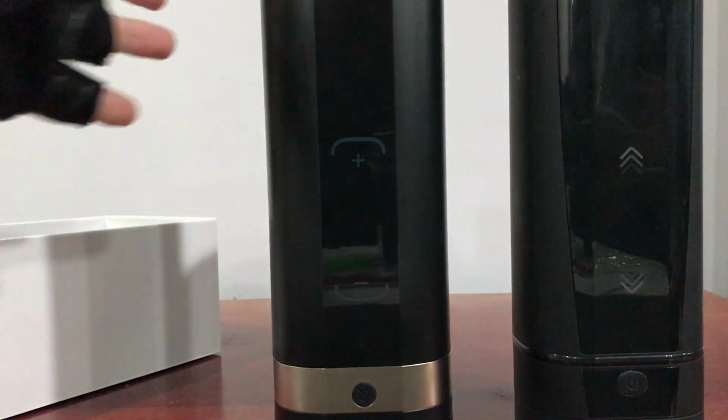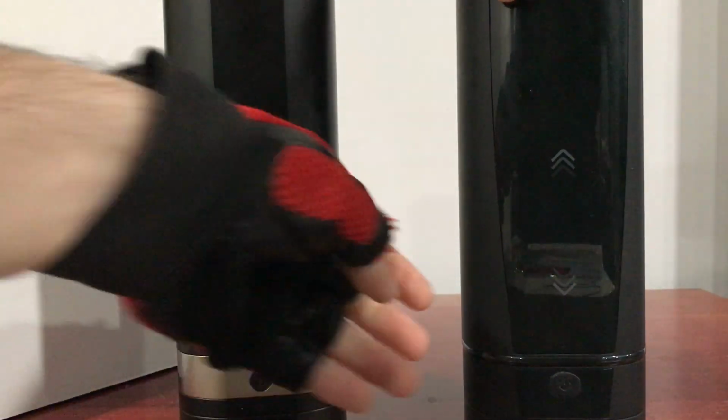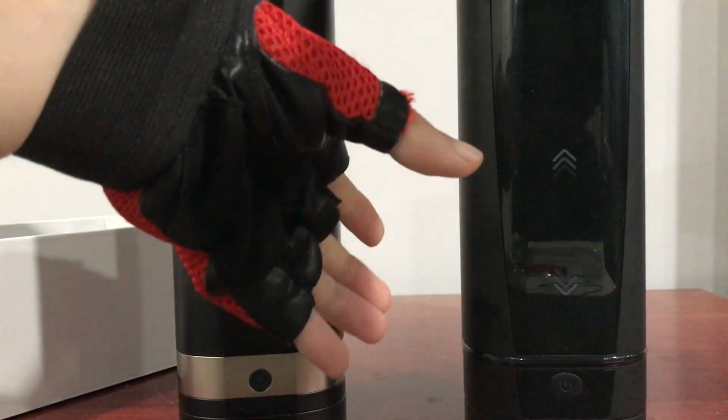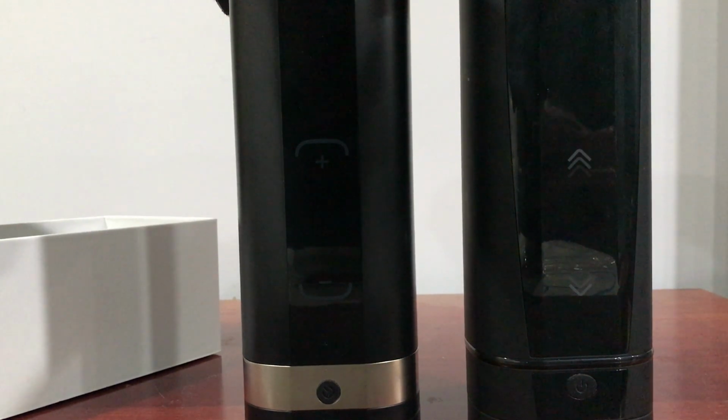But let's get to the toys themselves. The Onyx 2 has the silver band at the bottom, whereas the Plus is all continuously black. It has a much less noticeable profile that way, I found, which was enjoyable as far as keeping it discreet.